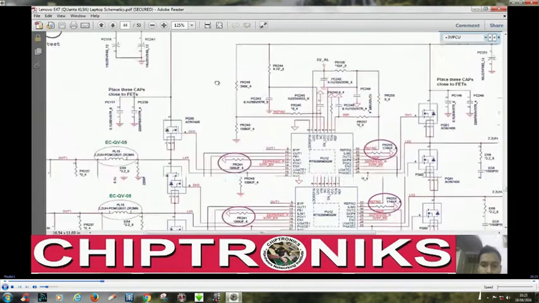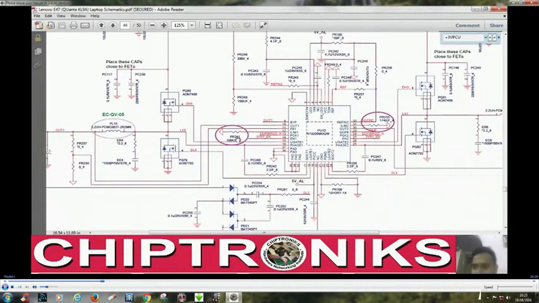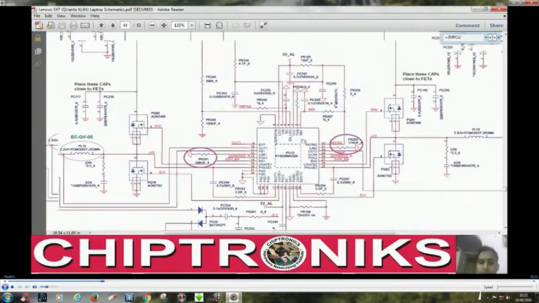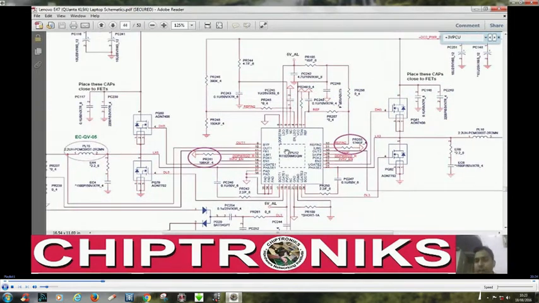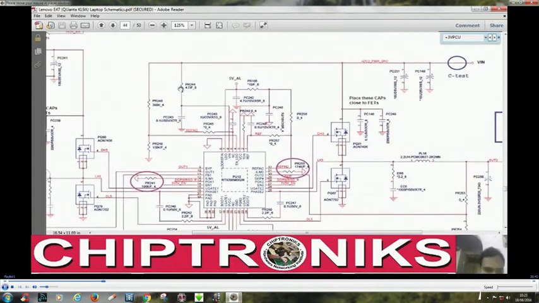So this LDO is enabling this voltage regulator and this side of voltage regulator. While checking this voltage regulator, the first step is to check whether V in input is coming or not, whether this V in via this resistor is providing the input voltage to this regulator or not. If it's there, the second step is to check whether this voltage regulator is generating LDO or not, because if there is no LDO generated, then there would be no enable, and then this voltage regulator and this voltage regulator will not work, right?